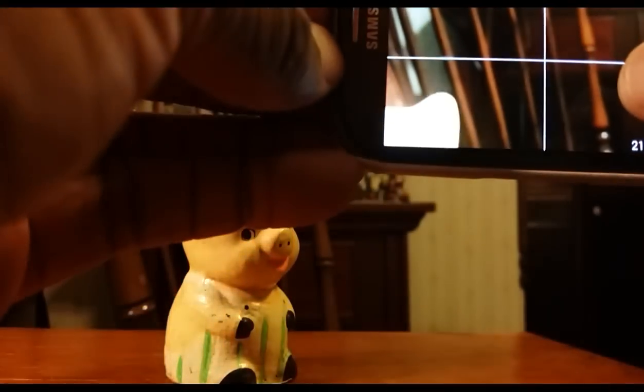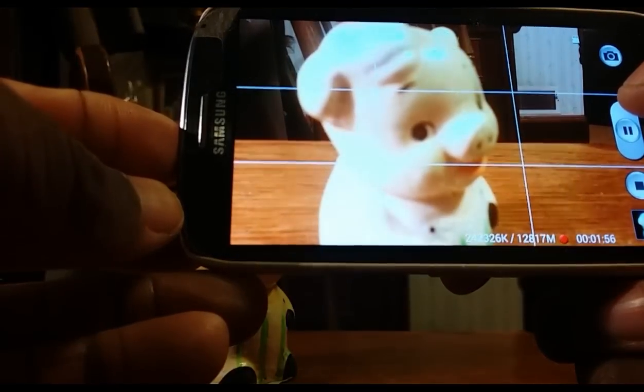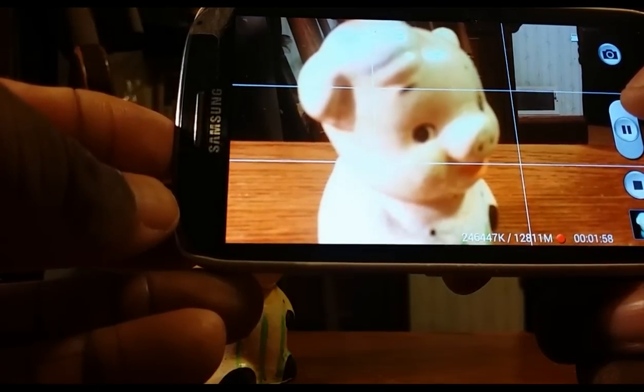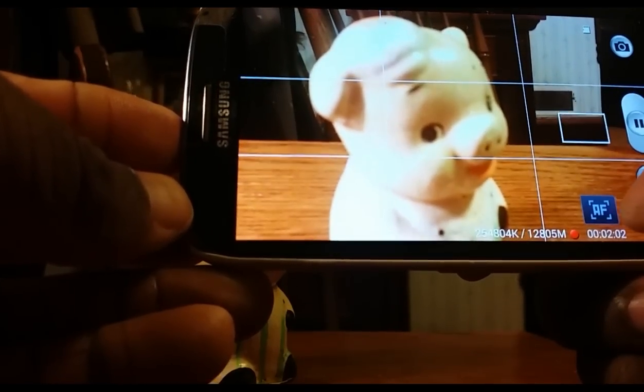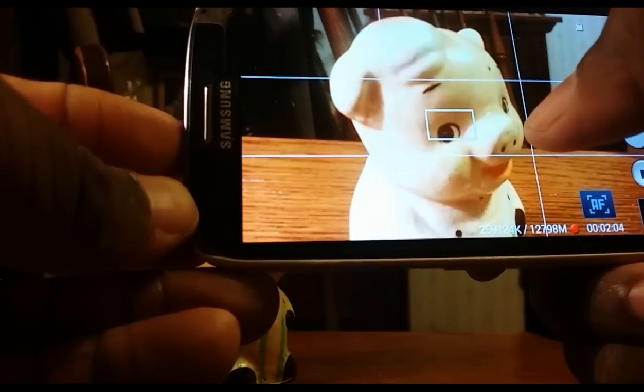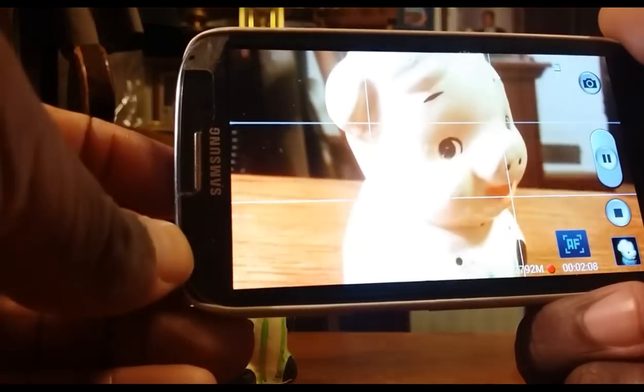When you want to turn off the feature you push and hold to toggle it off, and it's actually funny — once you turn it off you're wondering how to turn it back on again. So push and hold to get that little autofocus lock indicator, then once you have it you can tap to focus wherever you want.